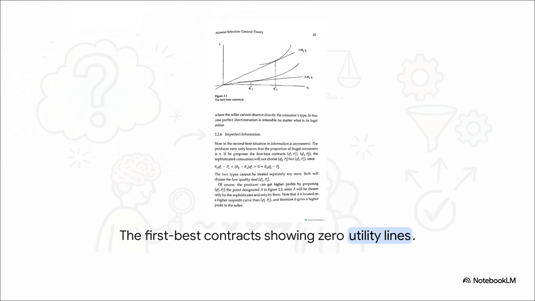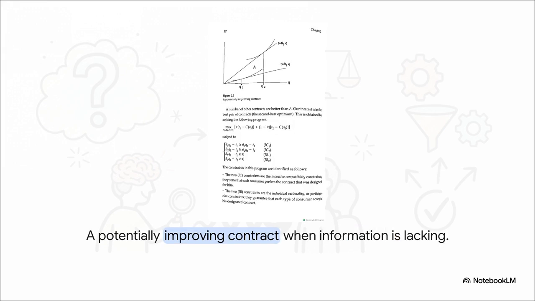But again, completely impossible if the seller can't actually identify who's who. But here's the catch. If the seller just blindly tries those first best prices, well, the sophisticated buyer is simply going to pretend to be frugal. If both options are sitting there on the table, the sophisticated buyer will look at the frugal option. Sure, it's lower quality wine, but at a drastically lower price, and realize they get massive surplus by choosing it. The original plan completely unravels.